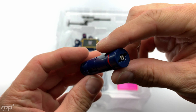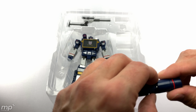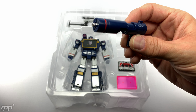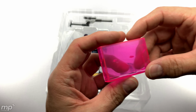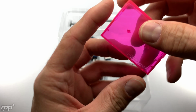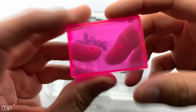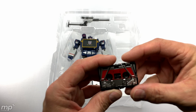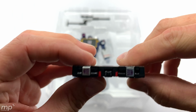His other battery cannon blaster. Not sure how it deploys, but there we go, there's a handle. So one of his batteries turns into one of his blasters. Laserbeak's cassette case. And it does say, what does it say here? Transformers. Cool. And of course, Laserbeak himself. Looks pretty nice.